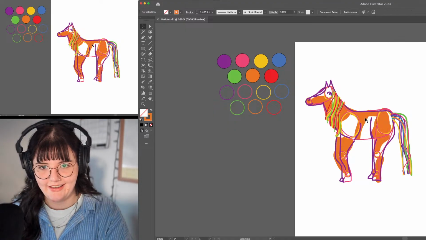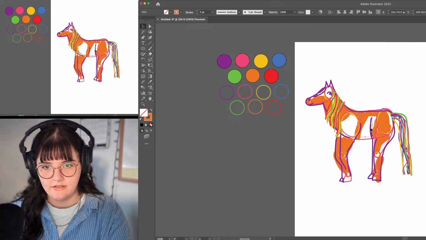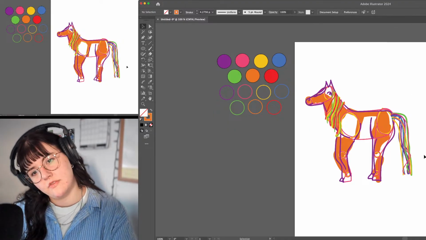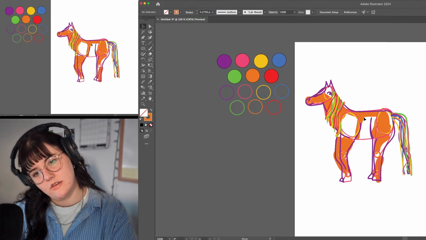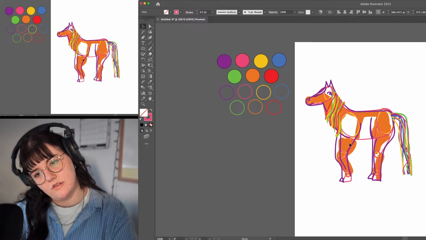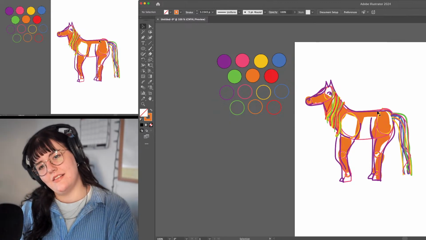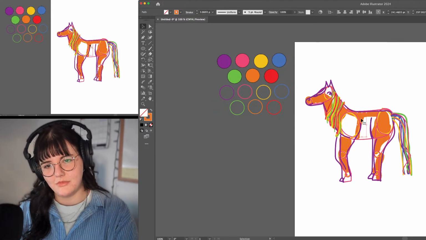And that would... Yeah, there we go. I'm just kind of resizing things. And what if we did that? Yeah, this is looking awesome.